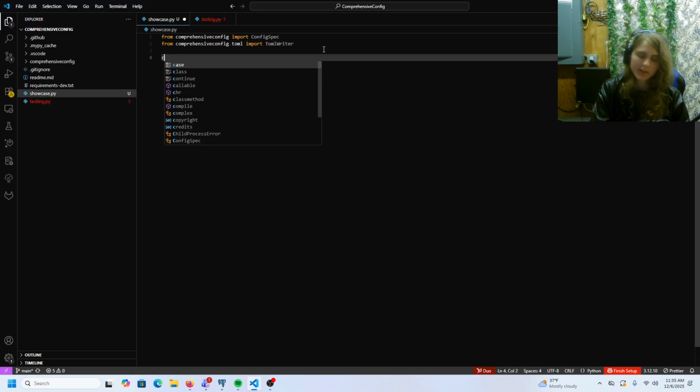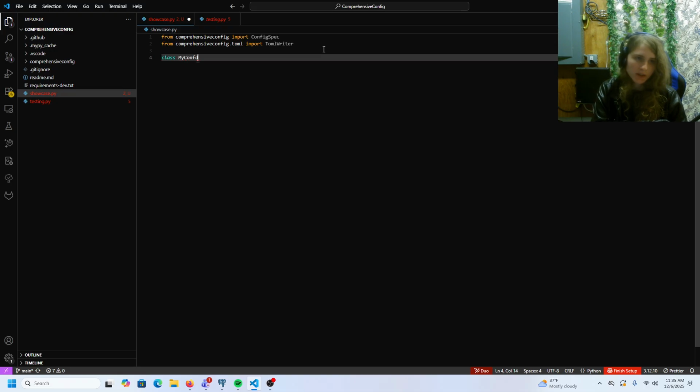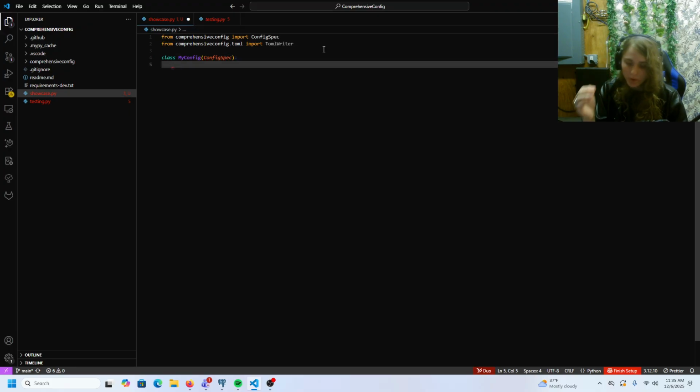So there are two ways to do this, and I'm going to show you the first. So we can do my config, and this is going to be a config spec. And so how this library works is you can define your config sort of like a Pydantic model, and it will validate it for you, and that includes having text fields with regex to make sure, oh, this is a valid email, and so on and so forth. And making sure that something is a valid float or a valid integer, all that kind of thing.